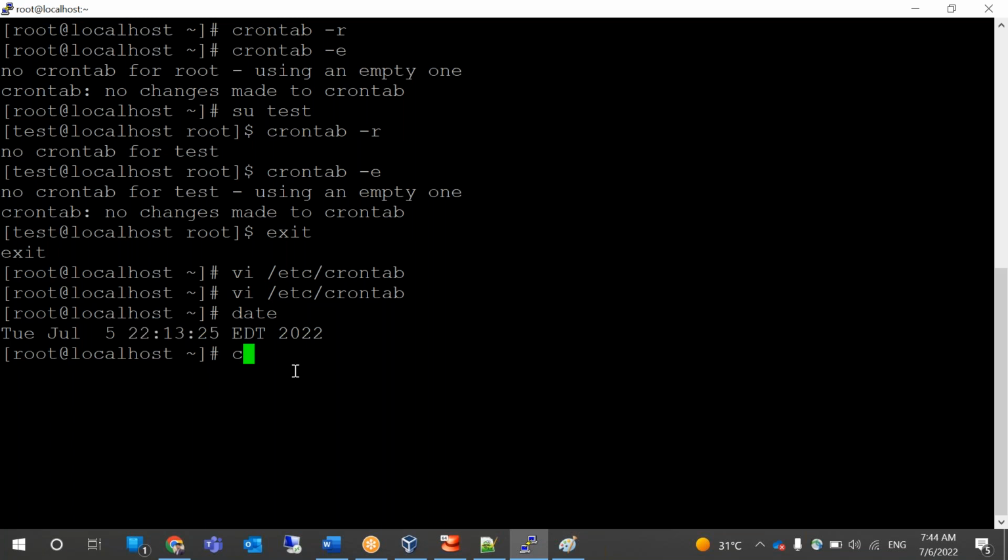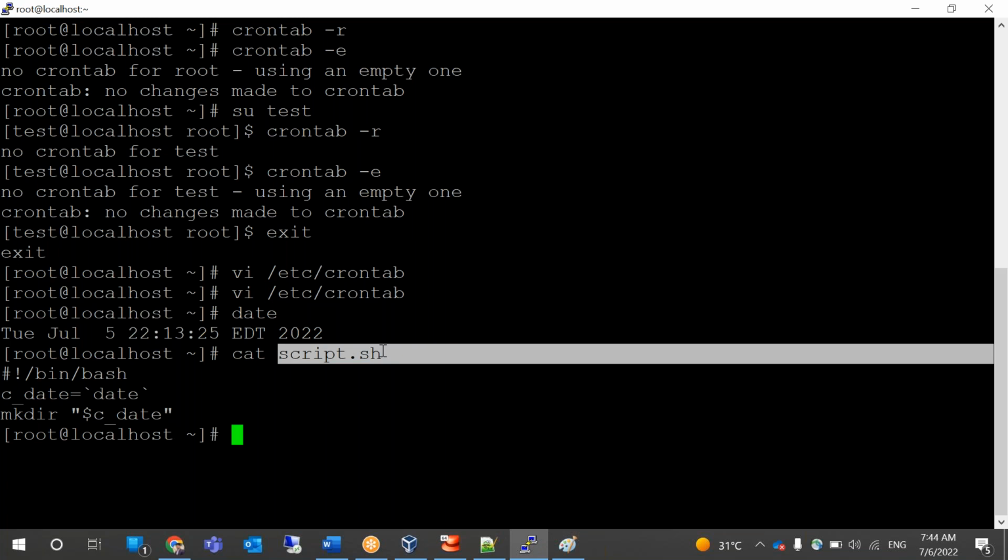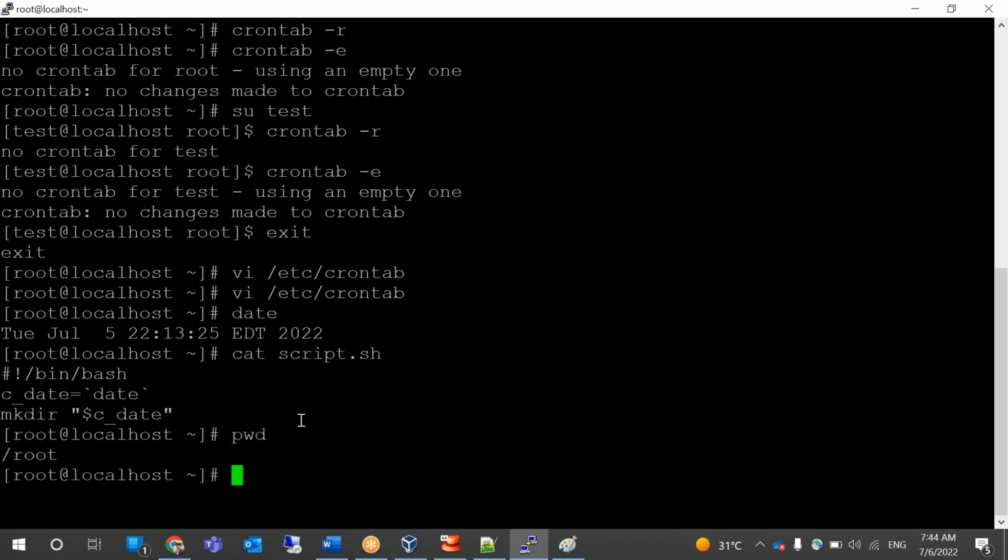What I'm going to do is I do have a script which is going to create a directory in this folder itself. What is the folder name? It's in the root. Let me see what it's going to create. Let me run this script. We can see that this is a directory name, created with this information. So I'll remove this.